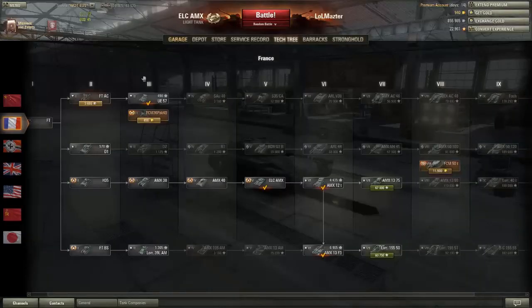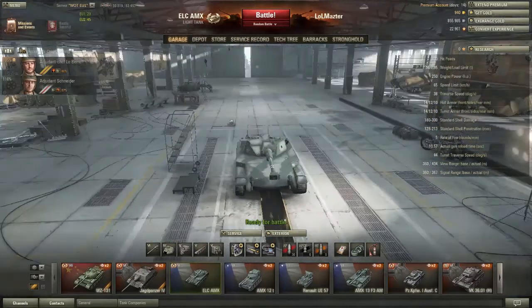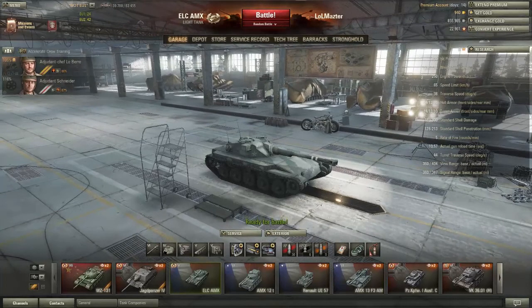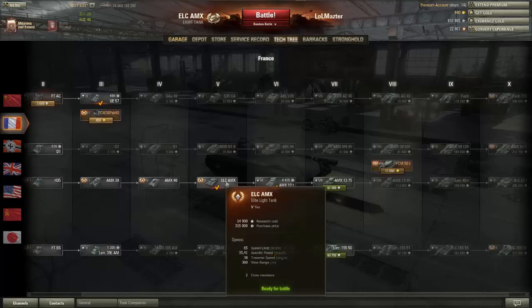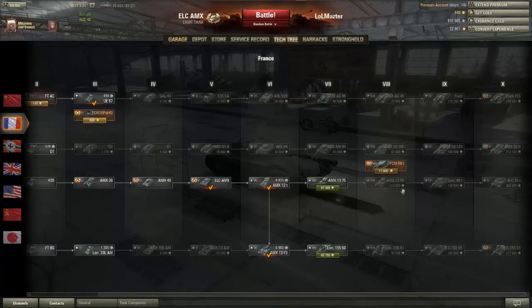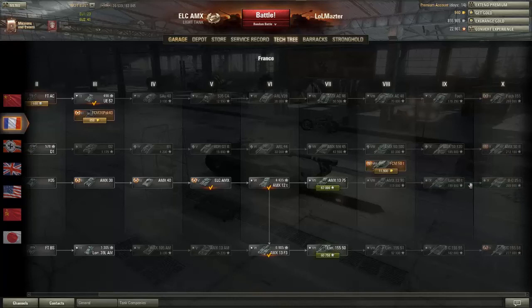Because playing light scout tanks is actually pretty tricky to do if you haven't done it before. You really need to know what you're doing. As you can see here, from tier 5 and onwards, these are the light scout tanks: from the ELC AMX up to the AMX 12t, AMX 1575, and AMX 1390. After that, you get tier 9 and tier 10 mediums. Or, no, not medium tanks, what am I saying? There are no tier 9 and 10 light tanks yet. So the light tanks become mediums after that.